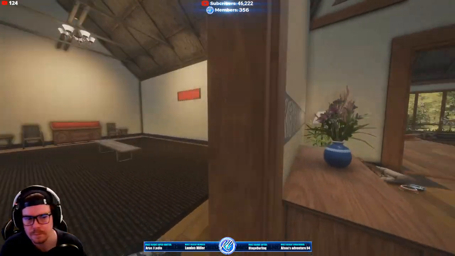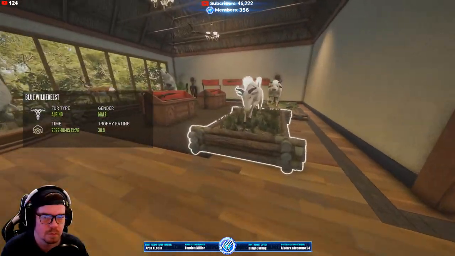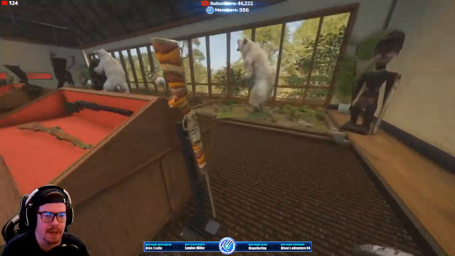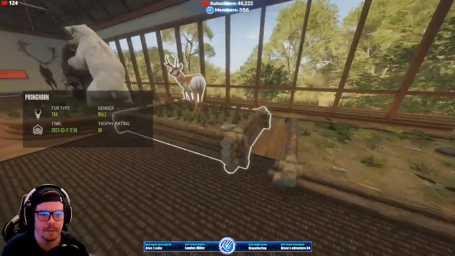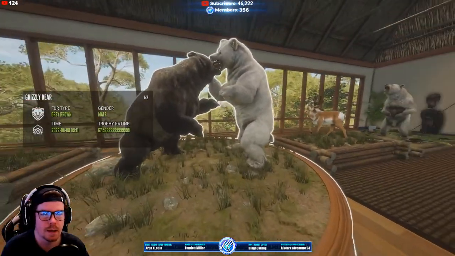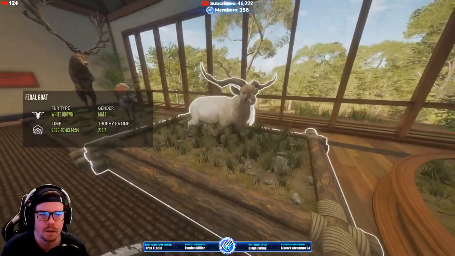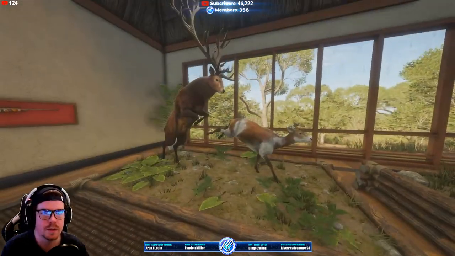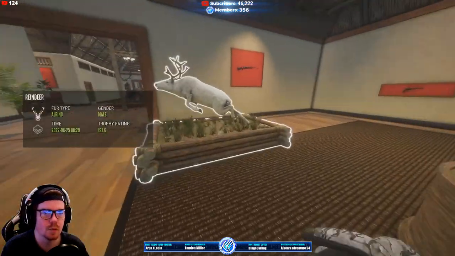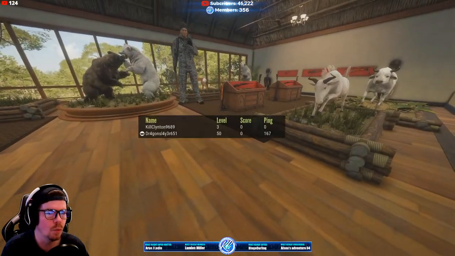Well, nothing in there. I'm going straight to the main room. This is where all the good stuff is. Albino Wildebeest, Albino Plains Bison, Brown Bear Mission Animal, Diamond Pronghorn, Diamond Grizzly Bear with an Albino Grizzly Bear, Diamond Feral Goat, Diamond Red Deer, Piebald Red Deer, Diamond Warthog, and an Albino Reindeer. Let's go.